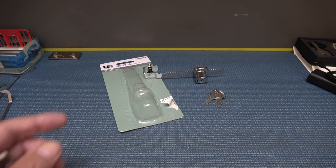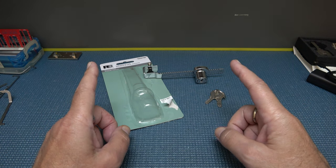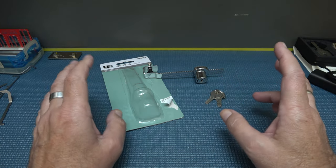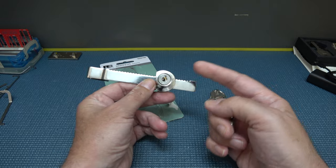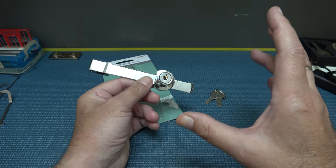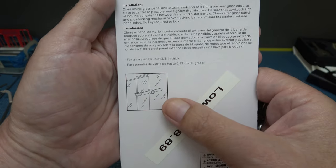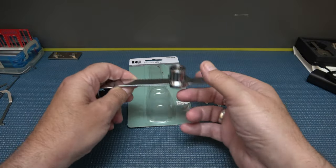Alright y'all, welcome back, it's Albert LaBelle, and the lock we got this time is one of those sliding door locks. Don't get any ideas, you naughty boys and girls out there. If you see a lock like this in one of those anti-theft cabinets like at your local Walmart or other stores, yeah, don't get any ideas. They put small pocket-sized things that people are more likely to steal in those cabinets, and then they'll use a sliding door lock like this. It just prevents you from sliding the doors open and putting small things in your pockets.